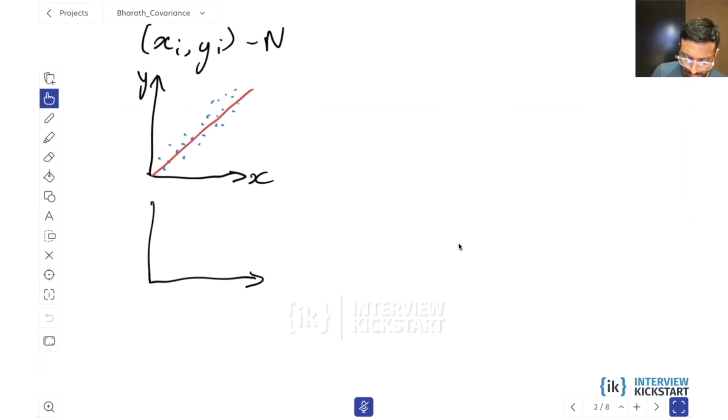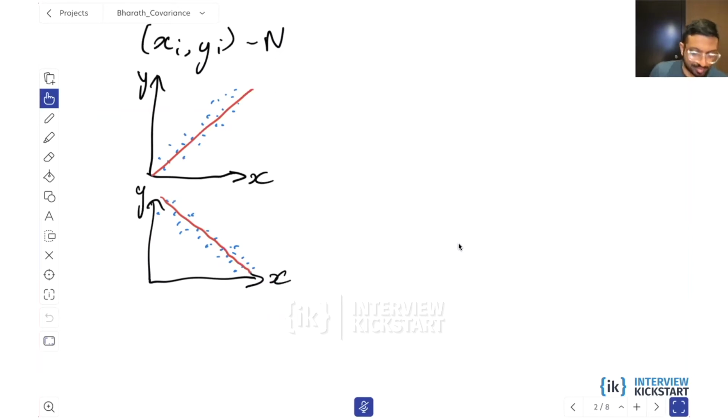We can look at a different example potentially where we have the data looking like this. So for low values of x, we actually have high values of y. And as the value of x increases, we see that the value of y actually comes down. So in this case, we have a downward relationship like this.